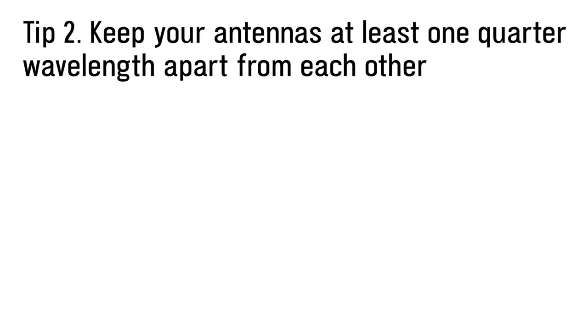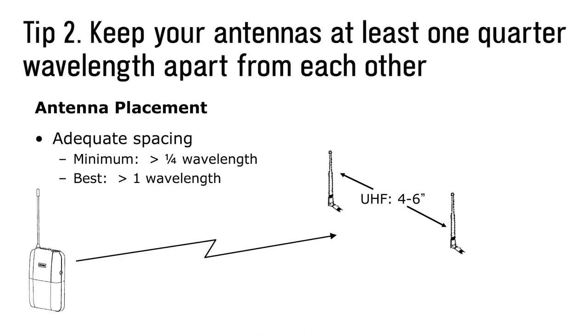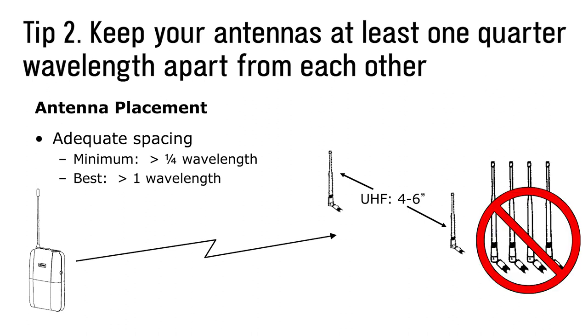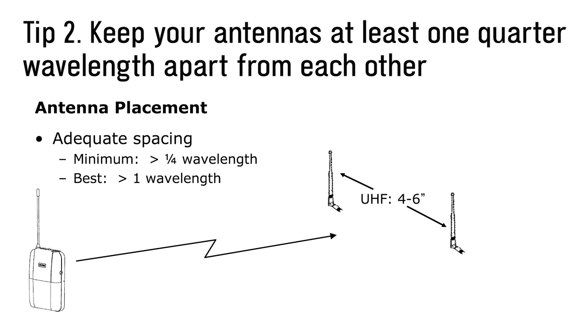Second, for diversity to be effective, the antennas should be at least a quarter wavelength apart from each other, and ideally one full wavelength apart from each other. In the G57 band we've been talking about, that's at least four inches and ideally about a foot and a half to two feet apart. Diversity only works if the signals received at each antenna are sufficiently different, and if the antennas are too close, then there's no diversity. You can move the antennas apart further than one wavelength, but that's not going to really improve the diversity at that point. However, you might find it necessary to keep one that has a sight line.